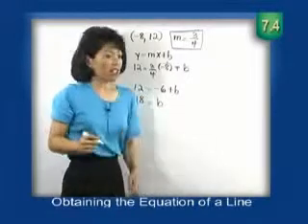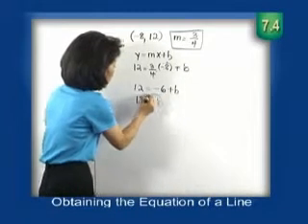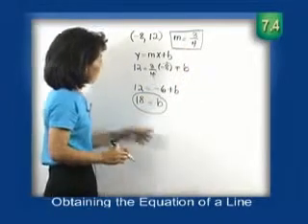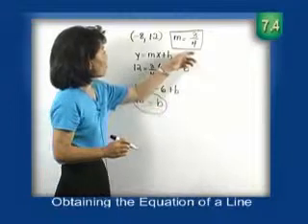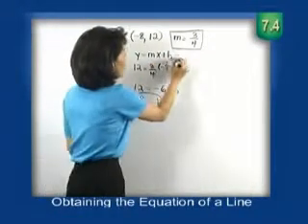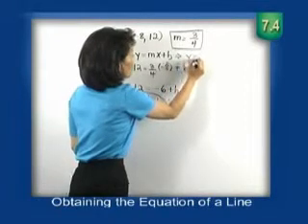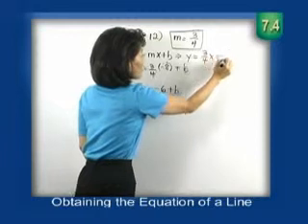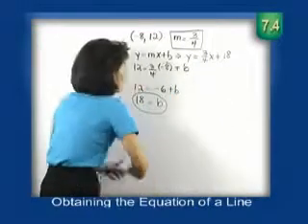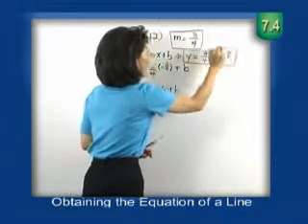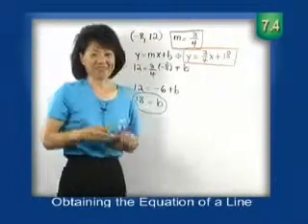So now that I have my 2 pieces of information, I have b equals 18, and I have m is equal to 3/4. I take these 2 big pieces of information, substitute it here into y equals mx plus b to get y equals 3/4 x plus 18. So there we have it. We have finally there the equation of our line.